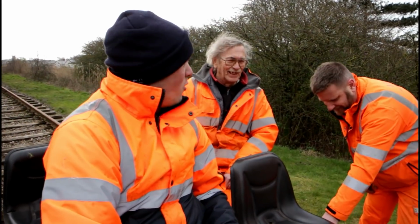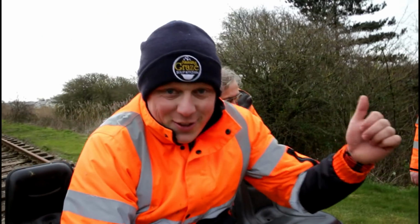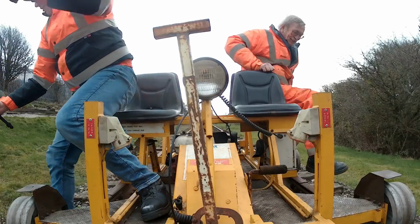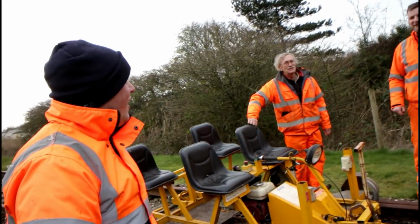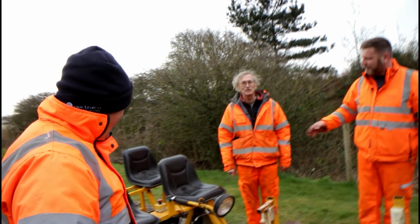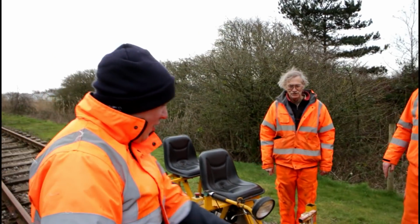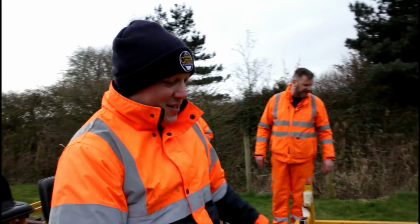I know, we were going to go over the bridge a little bit, weren't you? No, I'm keen. I think he loves this. Who wouldn't take advantage of it? When you get going a bit and you go. Well, no, it sounds like a proper train, doesn't it? It does, as it goes over the gap. We've got a carriage. It comes with luggage space.